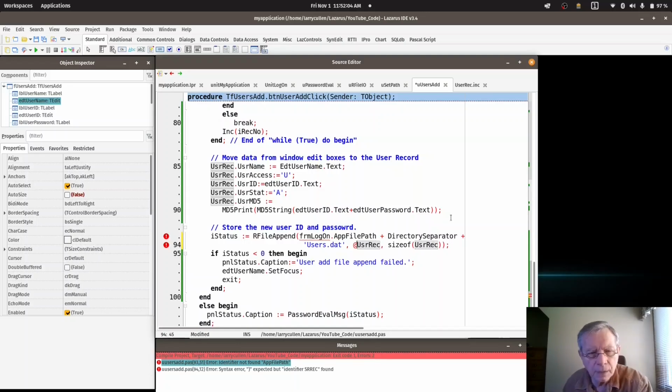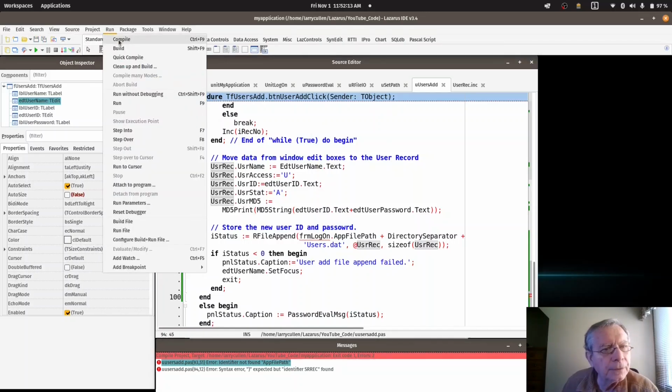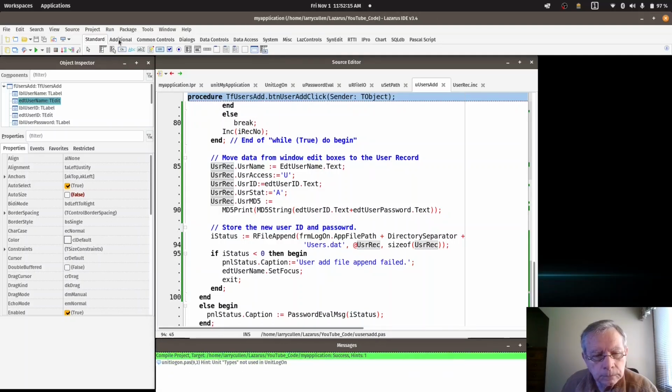And again, this is wrong. I got to pass it an @ sign, not the caret symbol. So let's just fix that right away since we've identified that as a problem. Let's Control S and save that. Let's try compiling one more time. We got a good compile. Now that doesn't mean everything's correct, but what could we do here?